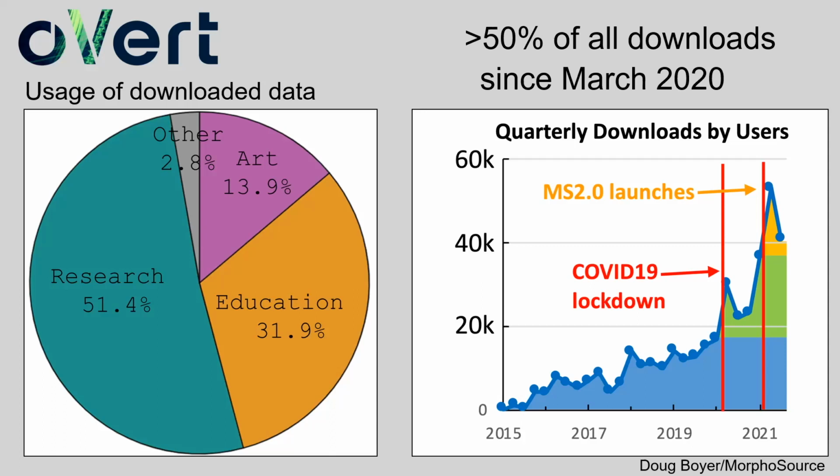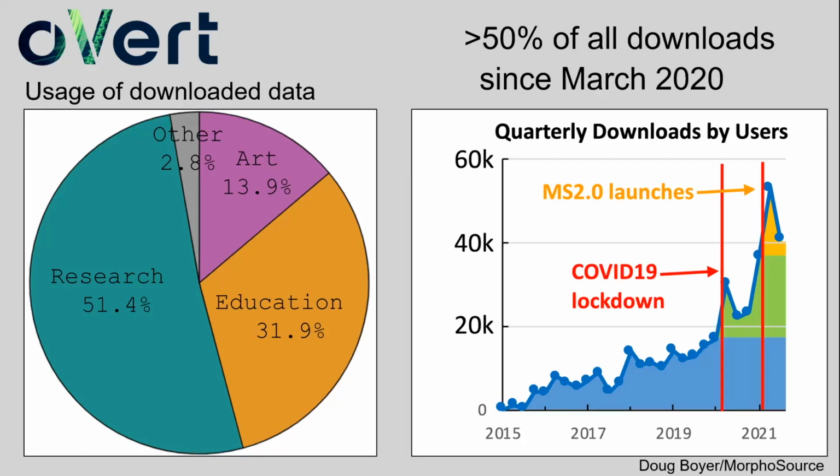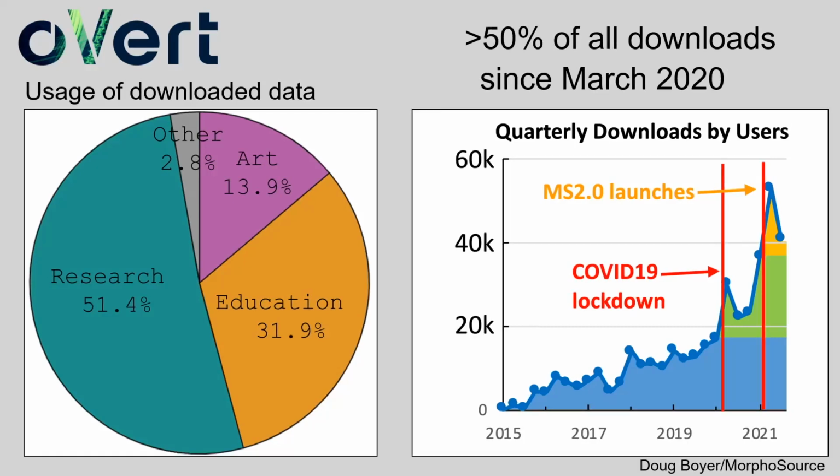It turned out that because we had so much data already online, there was suddenly an enormous interest in actually using the material we had put in our online repository. More than half of all the downloads that have ever come from that repository came after March 2020. So there became this enormous interest in using these data. And this is a good thing. More than half of these data are used for science. That's what the National Science Foundation funded us to do, to create data for science.